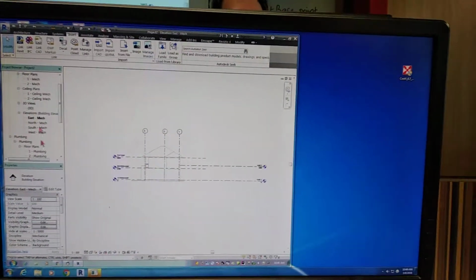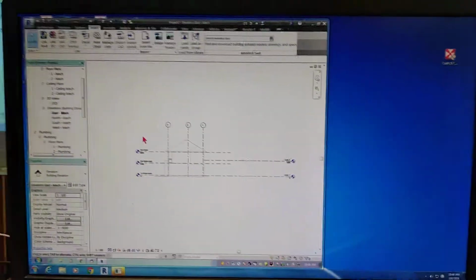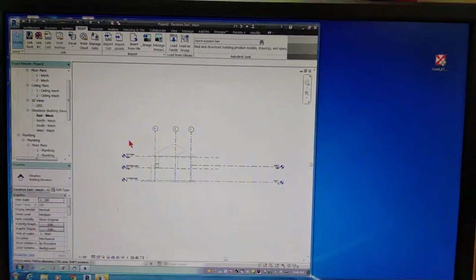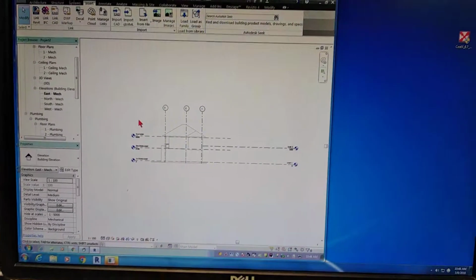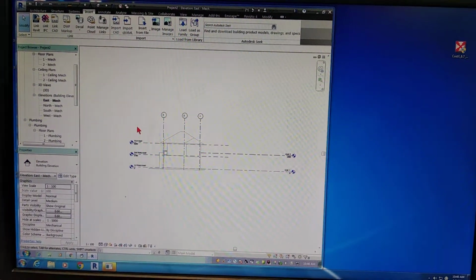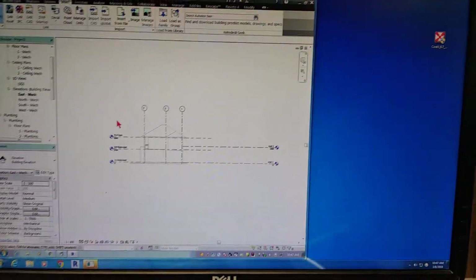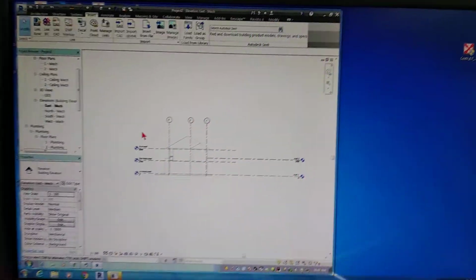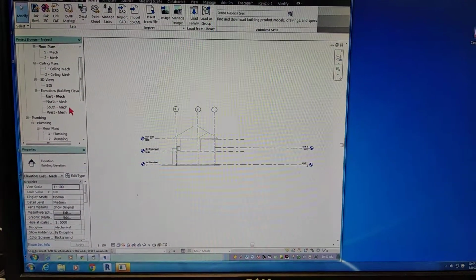Normally here, what I teach you, you don't use VG, right? You use what? View template. Because we have 4 elevations and the setting basically is the same. If you don't mind using VG, I'll say it's still workable. Depends on if you want to practice. That means you have 4 times. Every time you go to a view, you need to VG. A bit troublesome lah. Okay, so if you don't want, then fine.